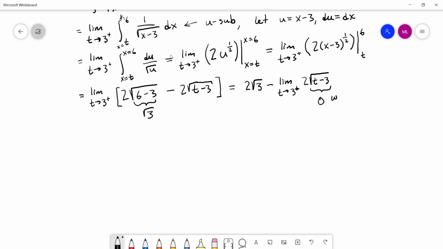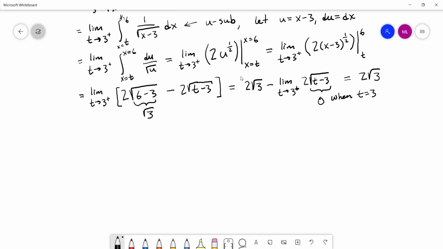So this is just going to be 0 when t equals 3. And certainly in the limit, we're good. So that whole piece goes to 0, and our end result is just 2 root 3. This is the part that survives. And so again, we get a nice converged result here.